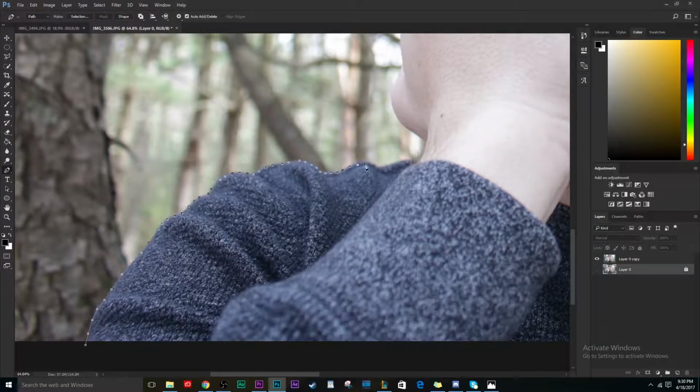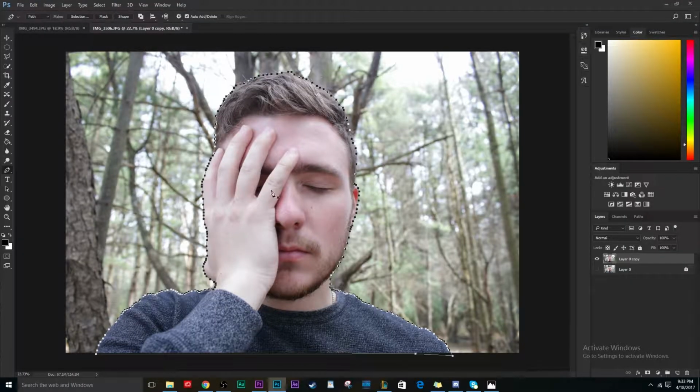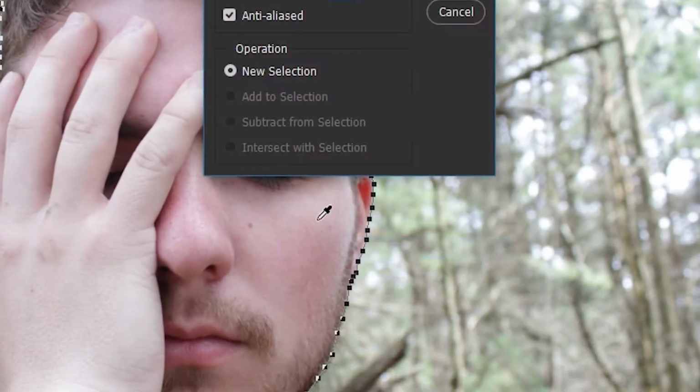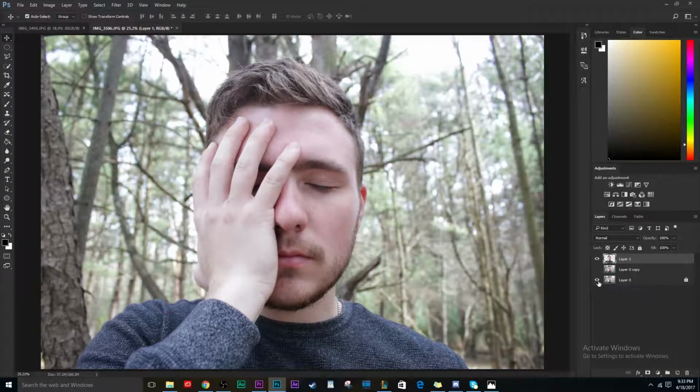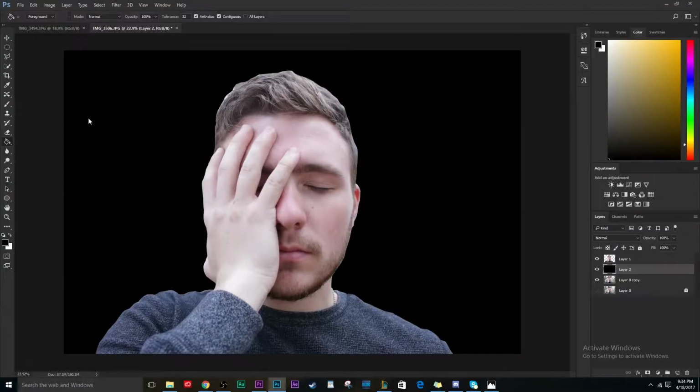So I'm going to use the pen tool and select myself and pretty much copy and paste it and add a selection. Alright, cool. Now once I have myself separated from my background, I'm able to work with that separately. I'm teaching myself how to do this as we go, so I'm watching three different videos on how to make a double exposure effect. In Photoshop, this is a good and bad thing about it. There's a hundred different ways to do the same thing.